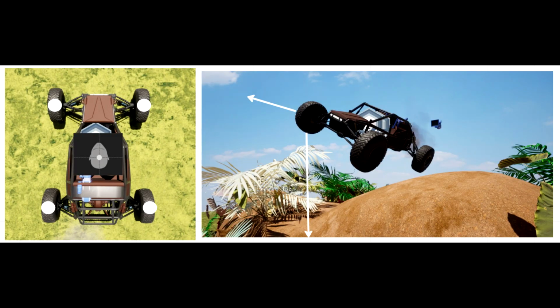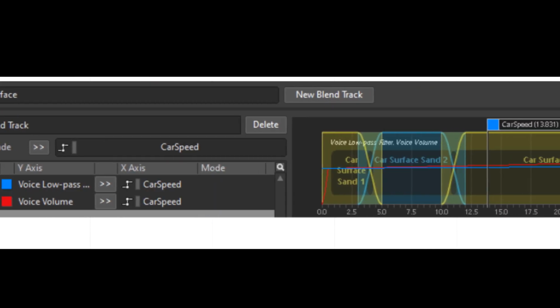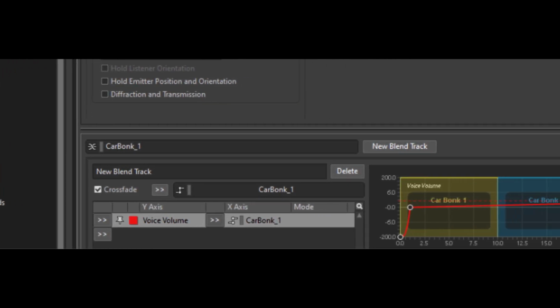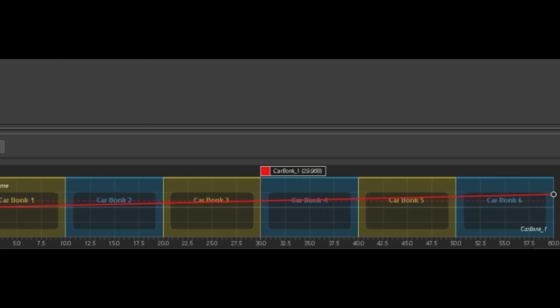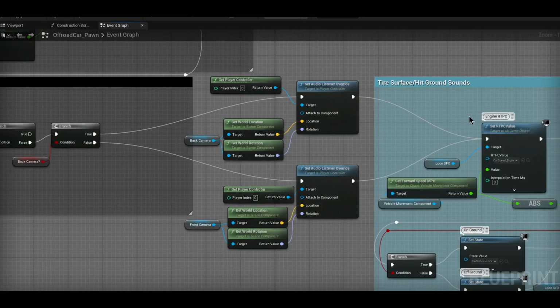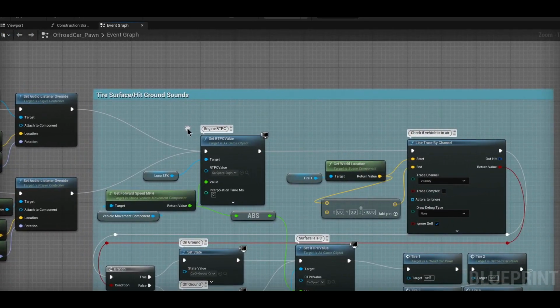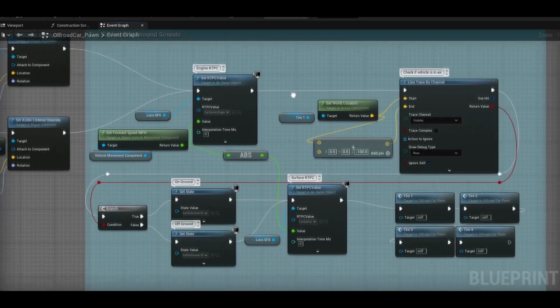For the vehicle, each tire will emit sound relative to the listener. Each tire can emit a hitting the surface and bonking into an object sound. An RTPC value is connected to each blend container of those sounds as well as the tires moving on the surface sound. The listener changes depending on the front or back camera, and the RTPC values for the car and tires are checked by the vehicle's velocity.